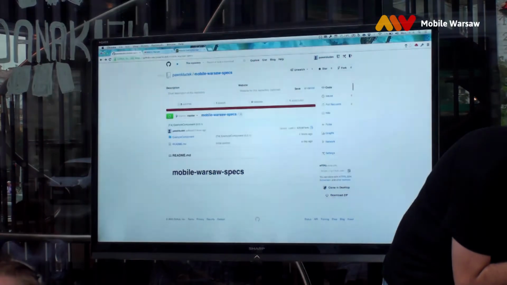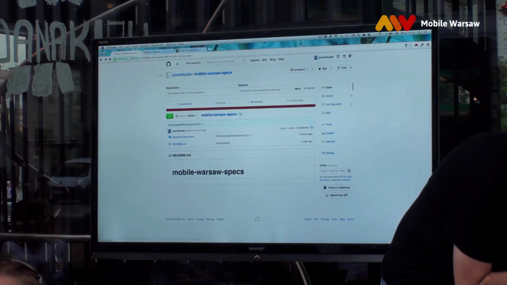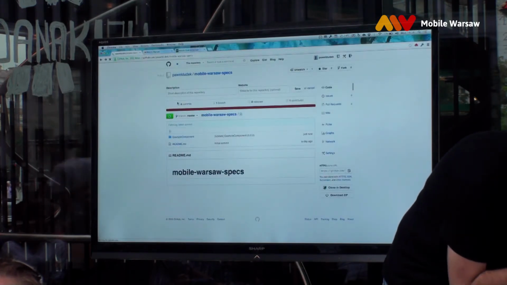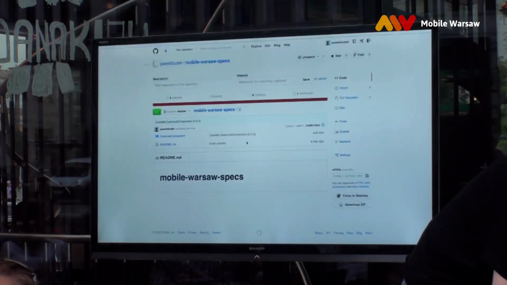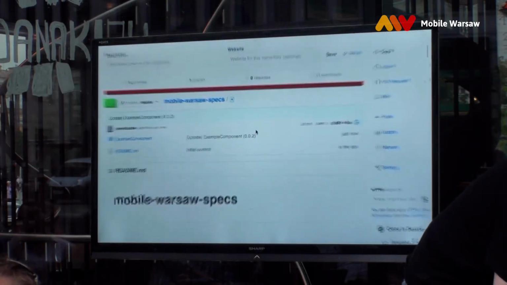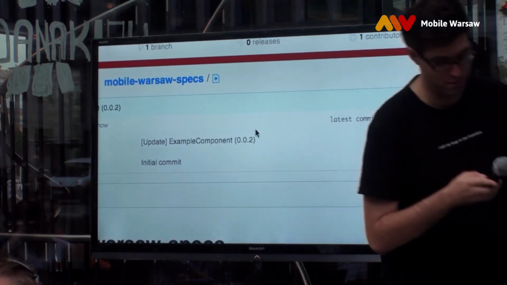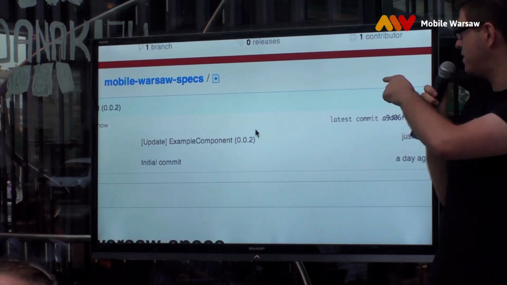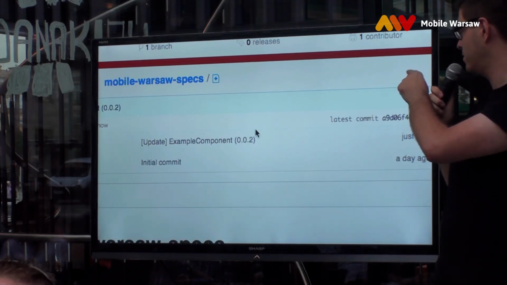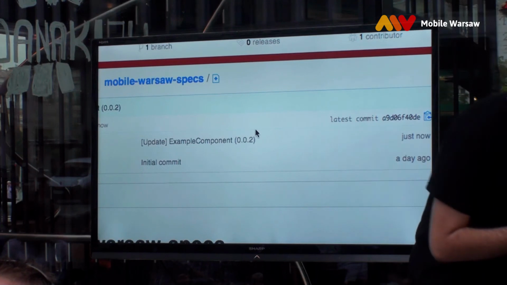And I think if we go here, and wait for it to load, we can see that just now I pushed version 0.0.2 of example component.